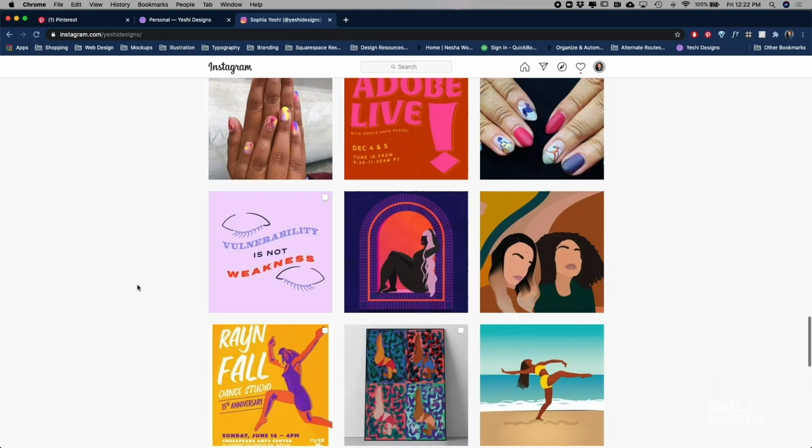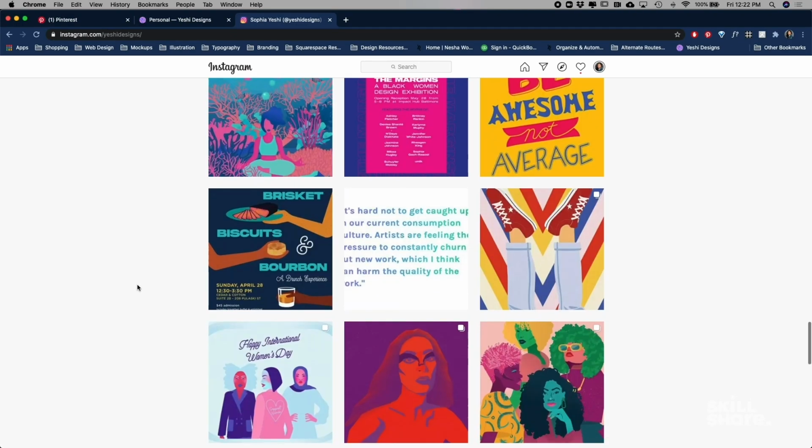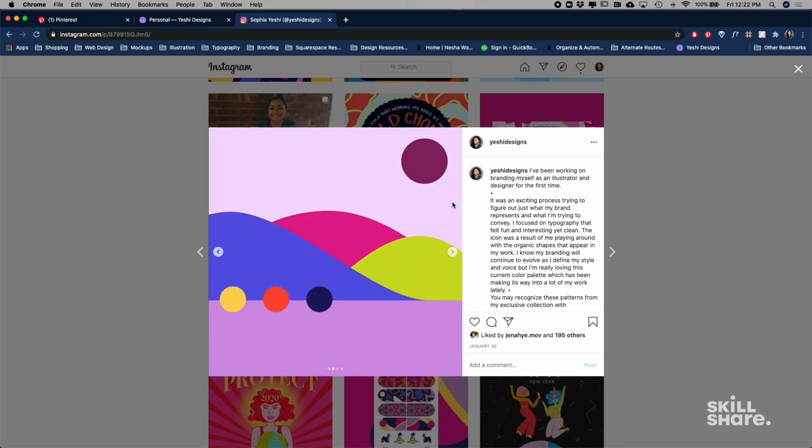So when I was defining my palette and the colors that I liked, I spent a lot of time looking at other designs and illustrators and saw what colors they use. And I ended up just having like a board of visual inspiration. There was a time when I was creating my branding. This was the initial color palette that I created, and this was in January of this year. And this was really a great starting point for me.